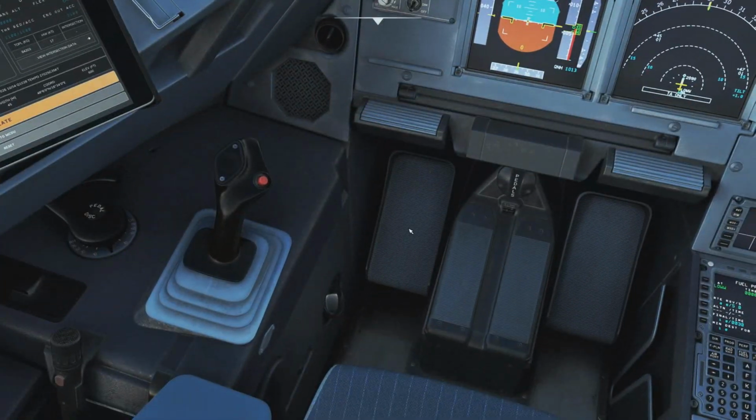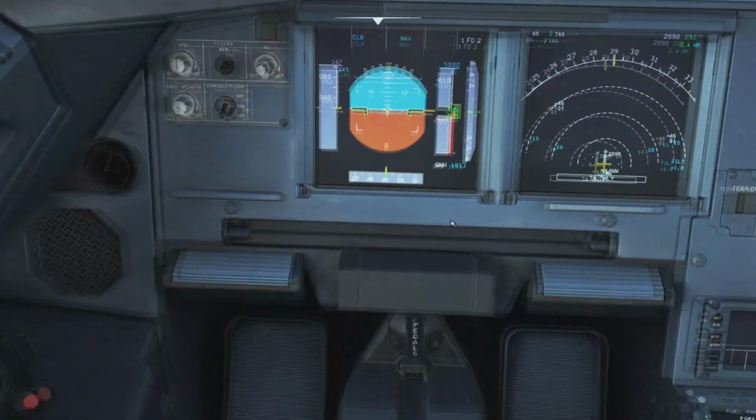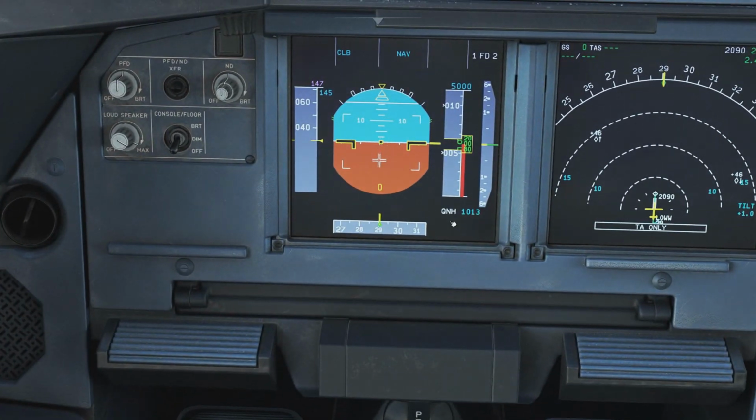You push the stick slightly forward. The general rule is about a third. So if you look here, this is roughly the position you are after. You leave it there until you reach 80 knots. Then you slowly start releasing the stick, and at 100 knots you should be neutral.